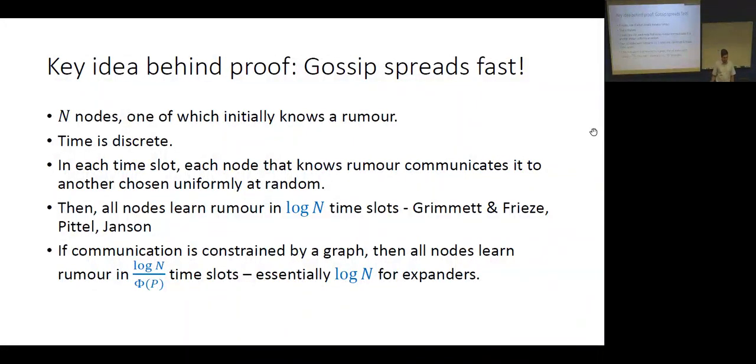These are bounds, like upper bounds of the time. And there are constants, sorry. For the graph case, is that tight? No, probably not. It's probably not. Wait, it's tight in the sense there are graphs you can find for which it would take this long. But on particular graphs, it may be a very loose bound.